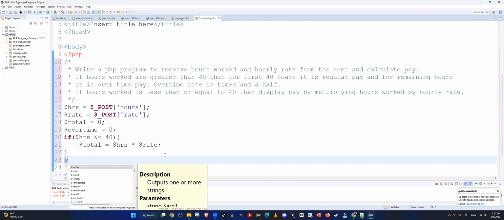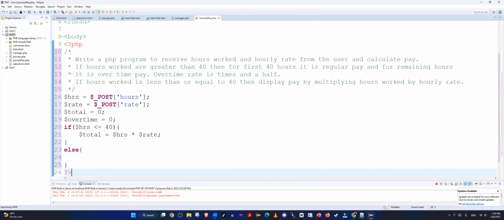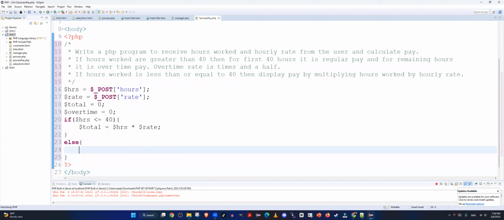And if that is not the case, then we got to do the overtime, right? So the overtime is the total number of hours minus 40. However many hours are there exceeding 40, those hours will be multiplied by rate times and a half of the rate.